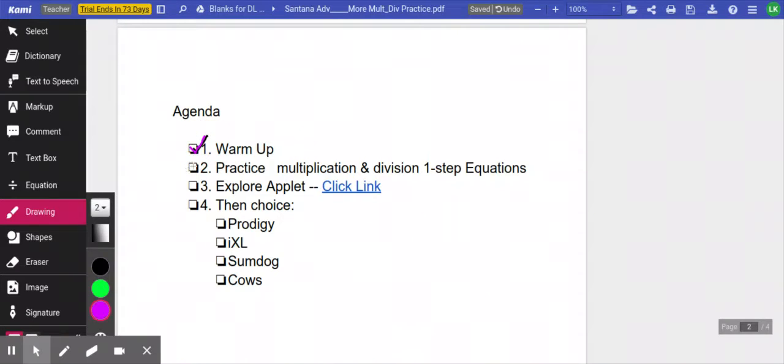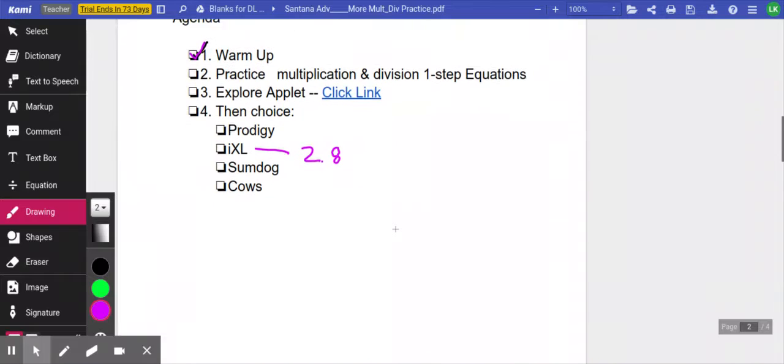We're going to do some practice with multiplication and division one-step equations. If you have time, you can do the little applet. You can click on here. That's the one where it's like that mini game where you're walking around using the arrows and the space bar to pick things up, put things down. It shows you an actual scale. And then you have some choice. I would recommend this one if you want to practice. I would practice Z8 under 6th grade.